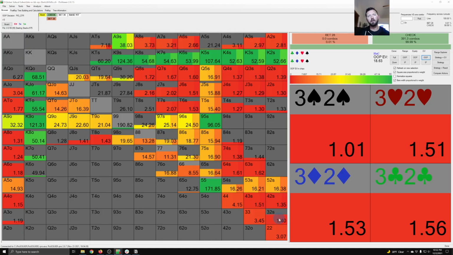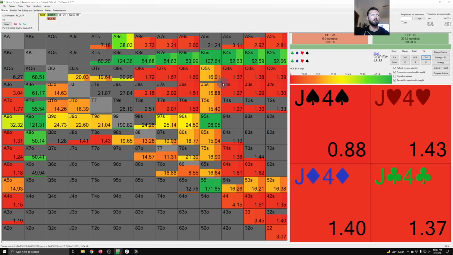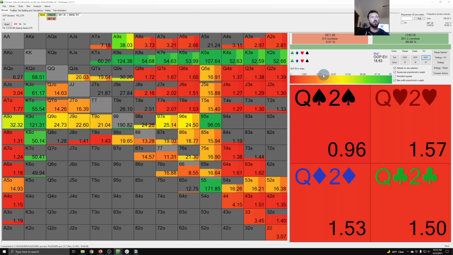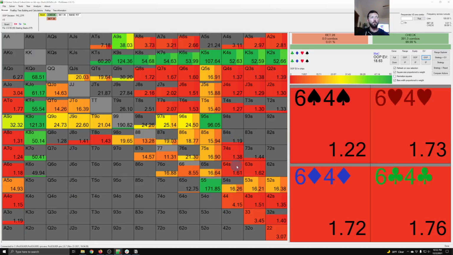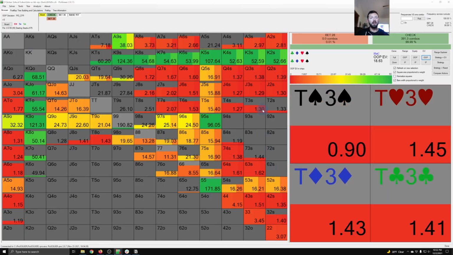All examples we'll talk about a lot more in later modules as well, but again, you're going to see a lot of scenarios where there's a much wider gap between the top end and the bottom end. And you can also see that through the color coding, right? There's a lot more bright reds here and a lot more bright greens. I think this is an awesome and interesting view here. And it's an answer to the question, really, where does the value come from within my range? Notice how all hands have some value, but in some situations, you're going to see that the overwhelming majority of the value of a particular range is driven by a small number of combos.